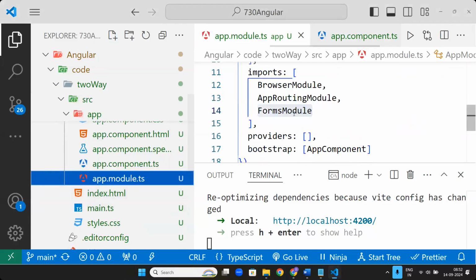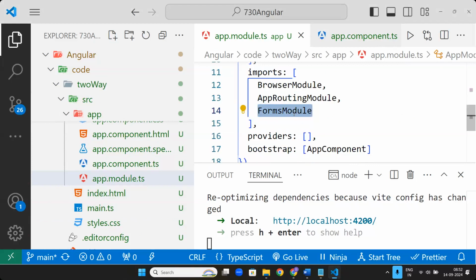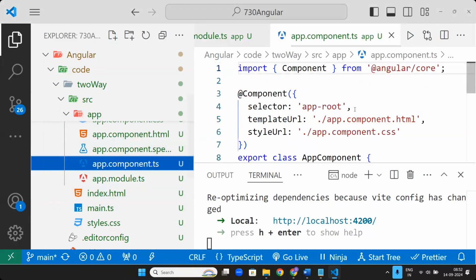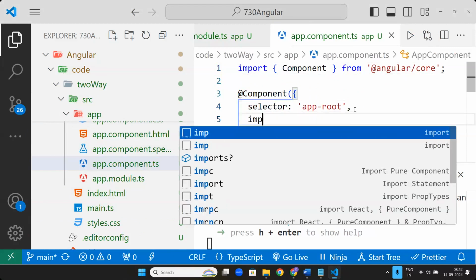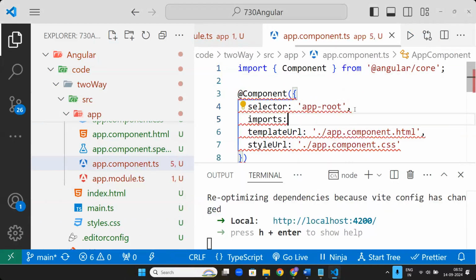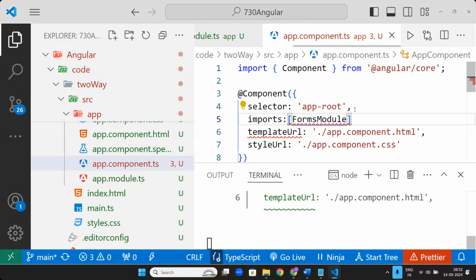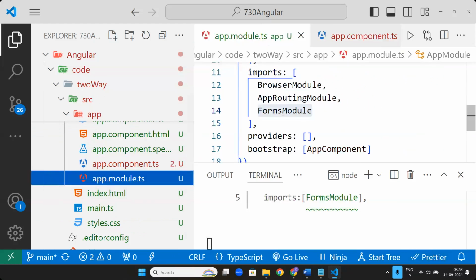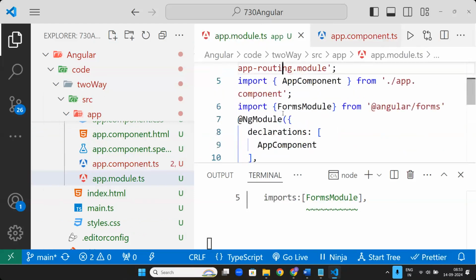Go here. You have to add it in this imports. You have to write it here. Go here, imports. You have to write it here. And you have to import this imports. And this is not a proper structure also. If you do this, go here.